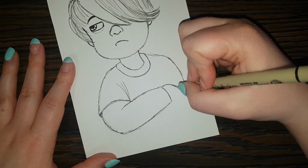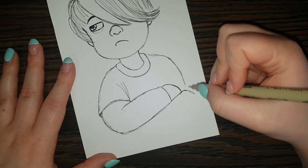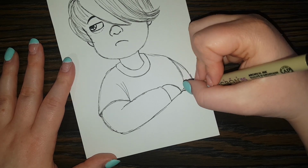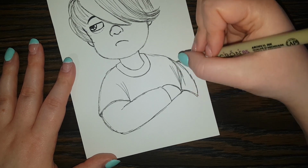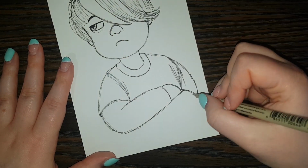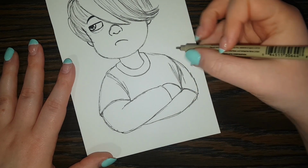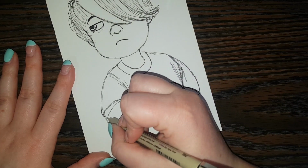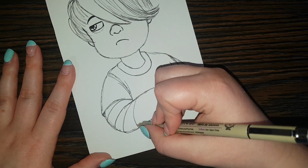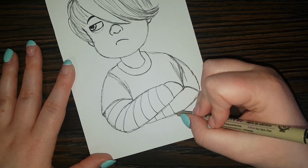Okay, I'm going to do a little hand right here, just a little line like that. And I've got a straight line right here. I'm curving that on down because we're going to match it up here with the sleeve of the t-shirt. And we've got some of these lines here for where the fabric would fold. And we can come around this way with the other arm. Okay, so there we go. And the long sleeve he has has some stripes, so let's do some stripes along here, and on the other sleeve too, underneath.